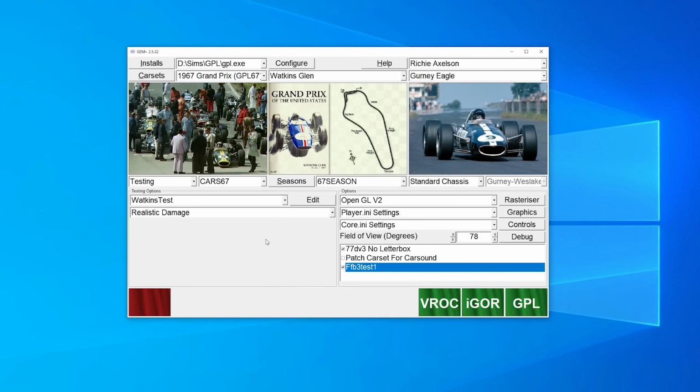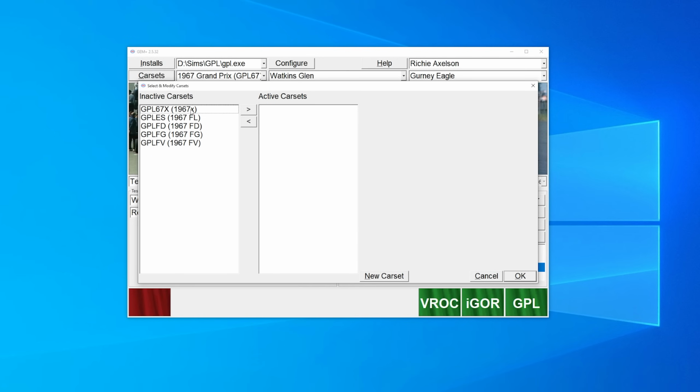So if you open up Gem, how you access mods is through the car sets menu. So if you click to open that, you'll see a listing of all the different mods or car sets that exist. We have some varying versions of the 67 physics, and the one up top, the 1967X, is the new one that we just installed. So if you don't see that there, maybe you didn't paste the files in the right part, but we'll click this right arrow here to activate that car set and click OK.